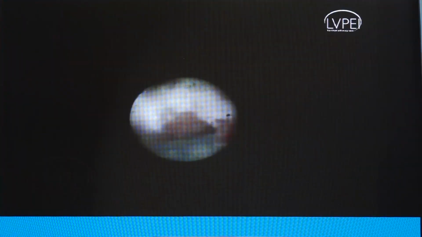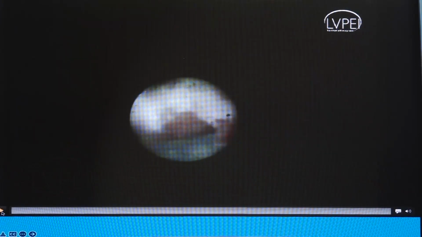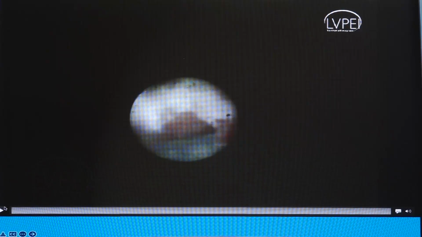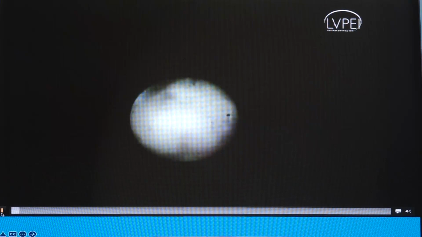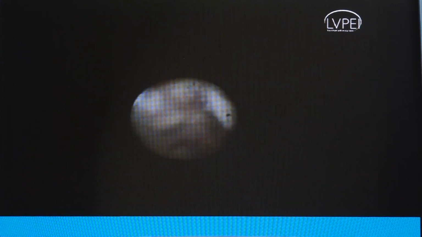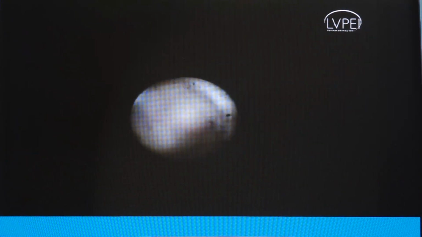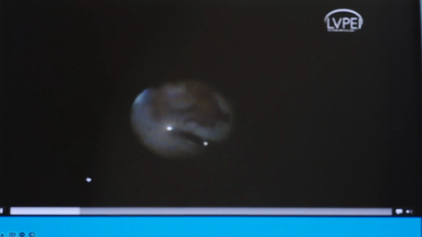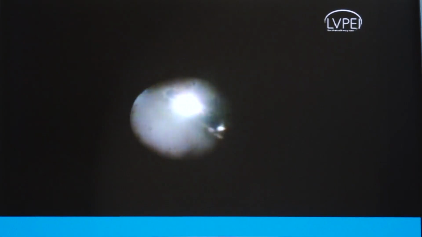This was another eye with extensive ciliary body membranes, gross hypotony. This was the only seeing eye of this patient, which had a vision of PL plus; the other eye was no PL. And when we went inside, we saw these extensive membranes all throughout the ciliary body. Also, later on, you will be able to visualize an IOL, and along the IOL there were also membranes. So with the help of a forceps and scissors, we were able to remove most of these membranes.